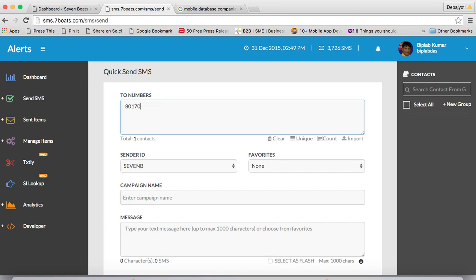So we write here, and you have to keep the format similar to this, or else you add +91. You write it on every line like this. Now you see the sender ID. The sender ID you can create from manage items.